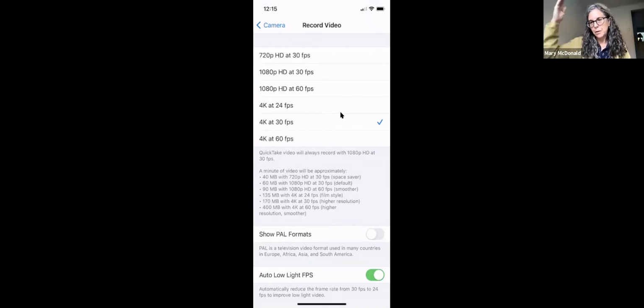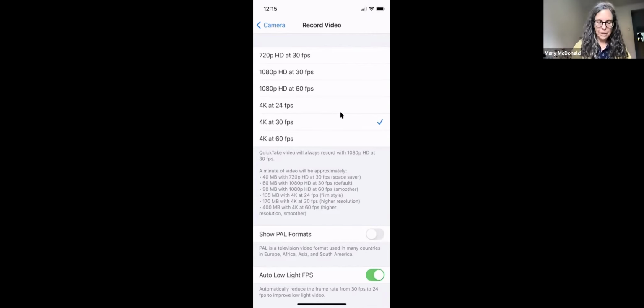You can't upgrade. So if you're combining multiple pieces of video, you need to have the highest quality that you're going to save. If you had 3 that were 4K and 1 that was 1080p, you'd be stuck with 1080p as the common denominator that you'd have to edit and export at.